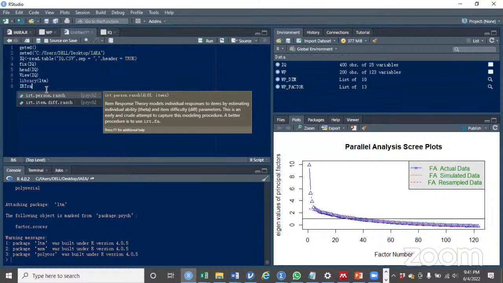And this is not sacrosanct. You are free to name it anything. You understand? Because I told you about expression and assignment. You are just assigning the code to this. Legally you can use anything, but I prefer to use what I'm trying to establish, so that it is convenient for me to recall that particular thing. So let me say IRT Rasch.